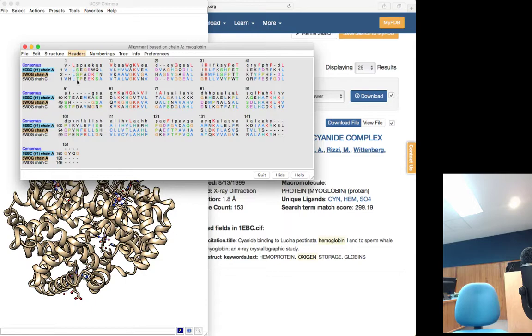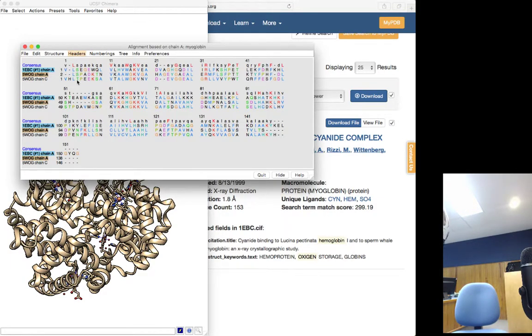Look at this one, for example. In this position, there's a lowercase s, a serine, and in the three sequences we have two serines and a threonine. Threonine and serine are amino acids that have a hydroxyl group, so they are conserved. Over here, we have a gap because there's a valine, an alanine, and in the other one there's a gap. So that is a non-conserved position. In general, we can see that these three proteins have very few residues that are conserved.